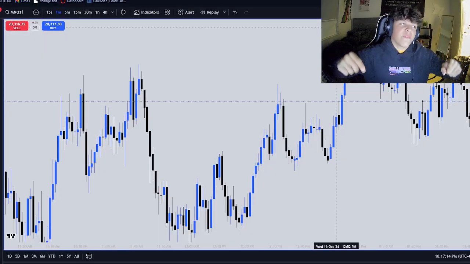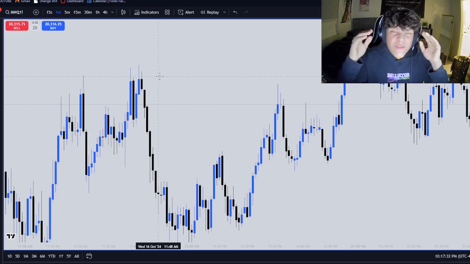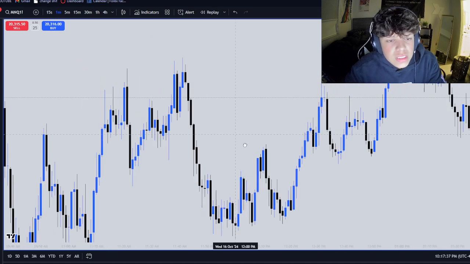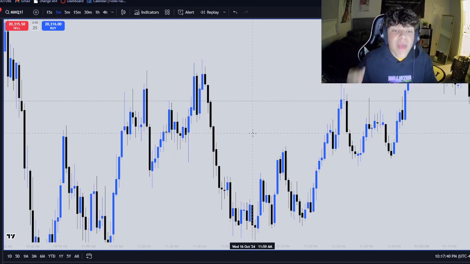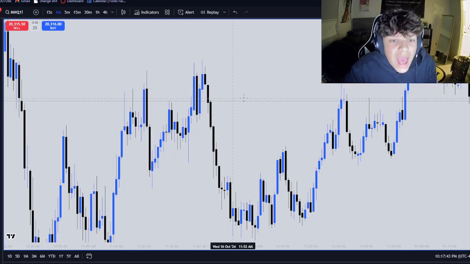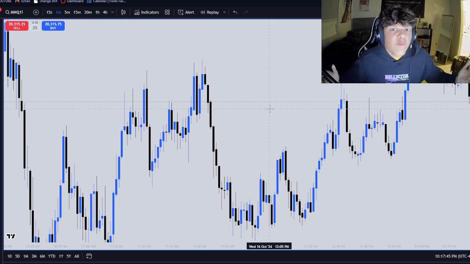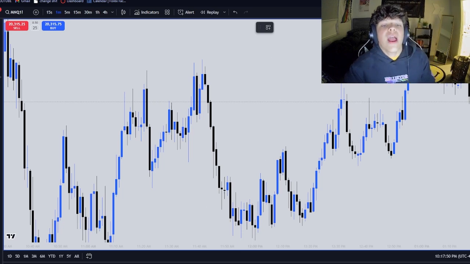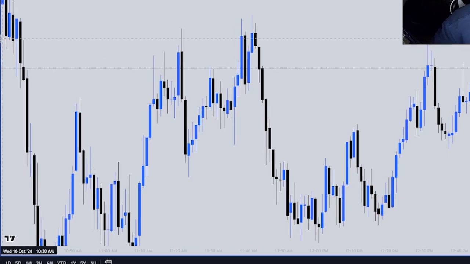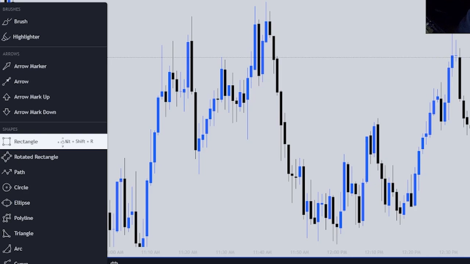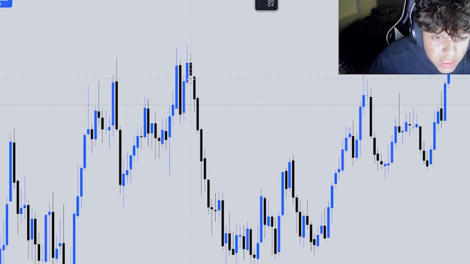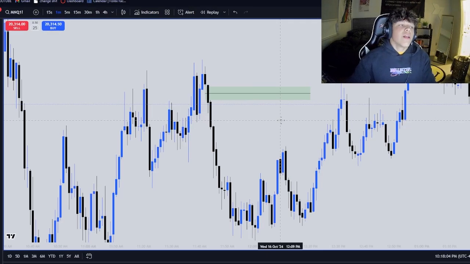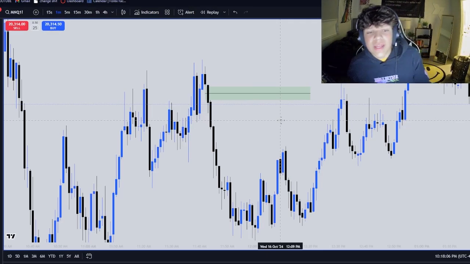Okay, guys, so we're going to start right on the charts. A fair value gap in the market is when we have these big runs down. It creates these massive candles that leave back these gaps. Now, how do I identify a fair value gap? To mark it out, all you need to do is take your rectangle tool, which you can find right in here. You go down to rectangle and you mark it out from the wick to the other wick. Boom. That's how easy that was.